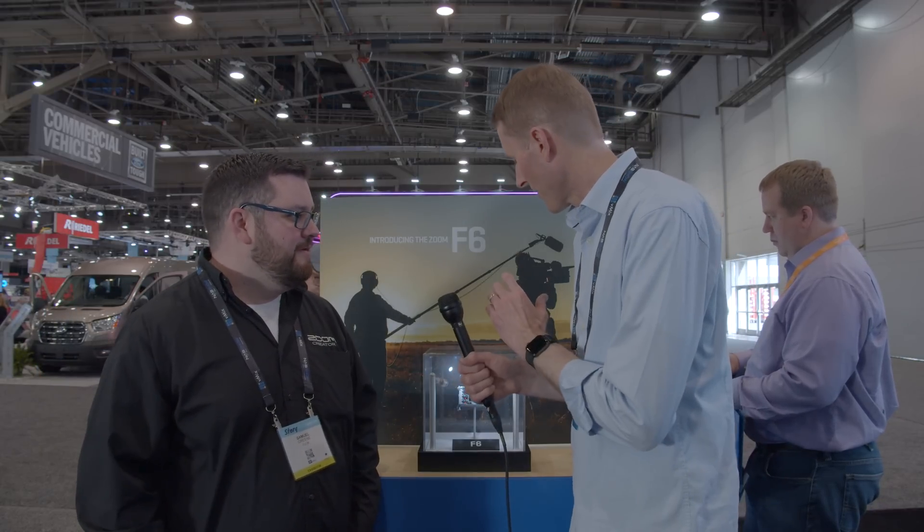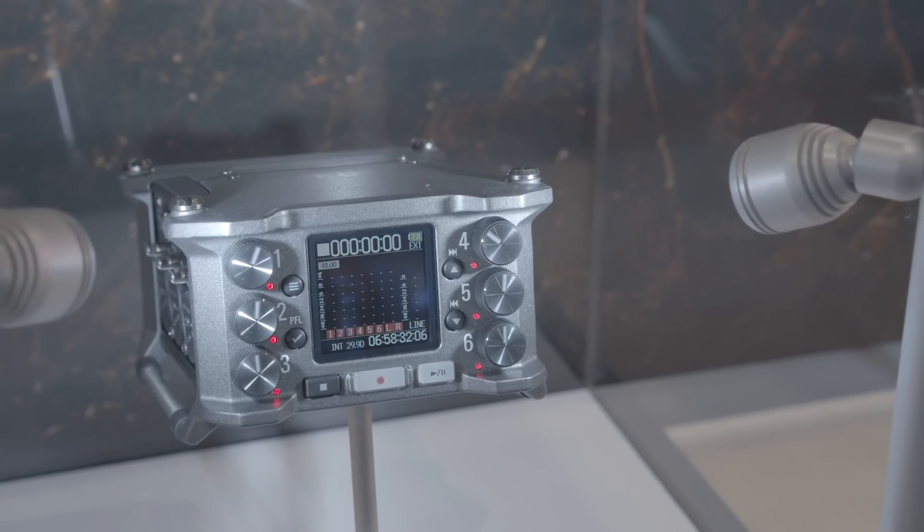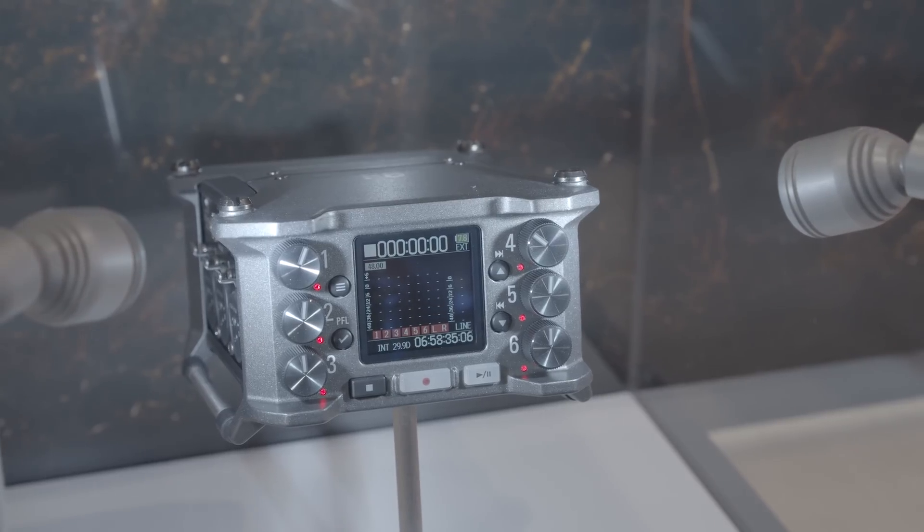You can almost think of it as a raw image or a vector file from Illustrator. So that's amazing — this is kind of groundbreaking. We've seen in the pro end of the market a few devices that could do something similar. Is it an 8-track recorder? So you get all six isolated channels plus a stereo mix? Yes, you get the six isolated plus a stereo mix. And you can also record a 32-bit float file and a 24-bit file simultaneously, or you can choose one or the other. And is it still a dual SD card system? No, this one actually only has one SD card in the F6.